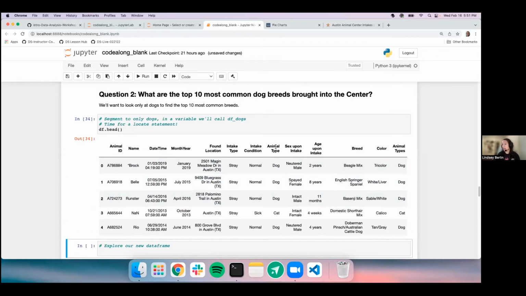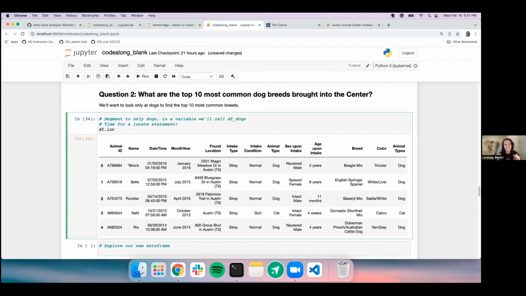And you can see I've got animal types and breed, but I don't want to look at cat breeds, the domestic short hairs, right? I only want to look at what the most common dog breeds are. So how do I segment to only dogs? Time for a locate statement. So I can run df.loc, short for locate.